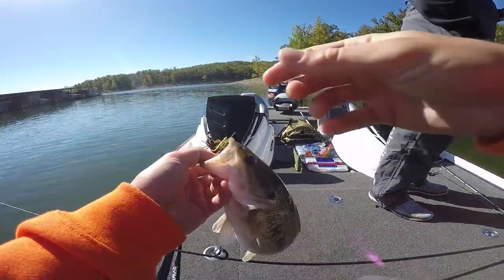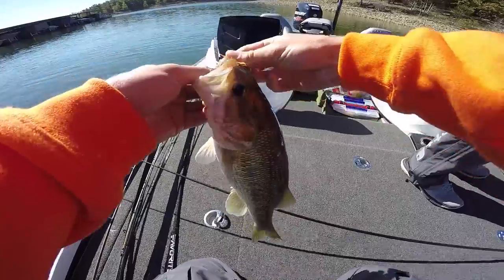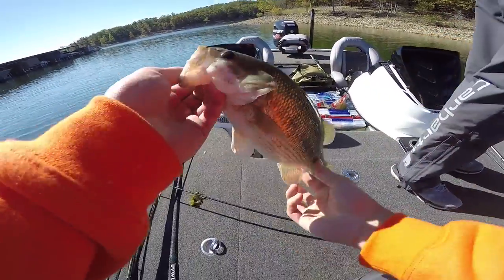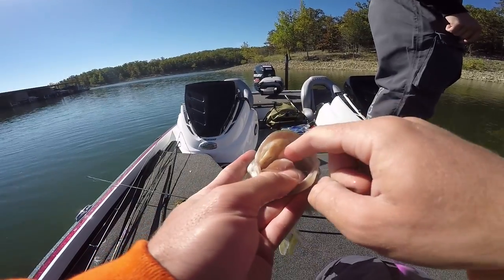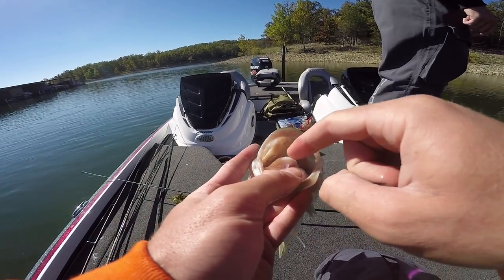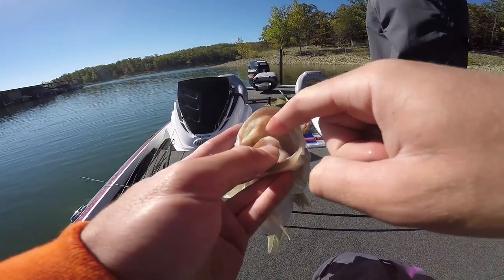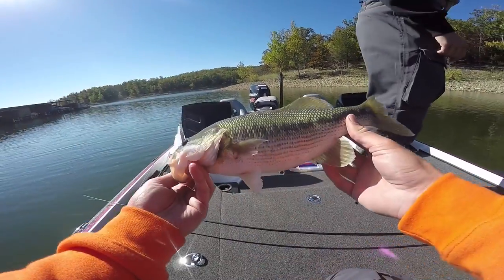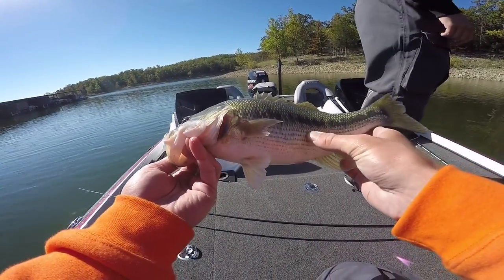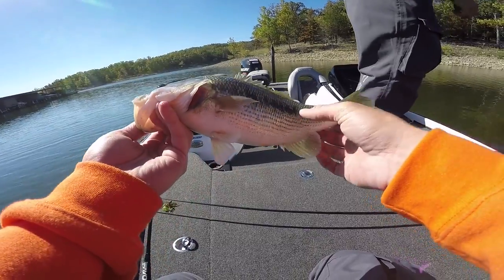That right there is a spotted bass, folks. Caught that on a jig. I was feeling some brush down there, and sure enough, there's a spot. A couple ways you could tell if it's a spot is if you feel their tongue, there should be a little rough spot. It literally feels like a cat's tongue almost, maybe a little bit coarser than that. Also, they've got these really strong lines right below their lateral line too.